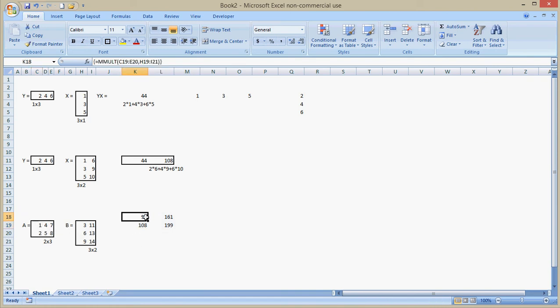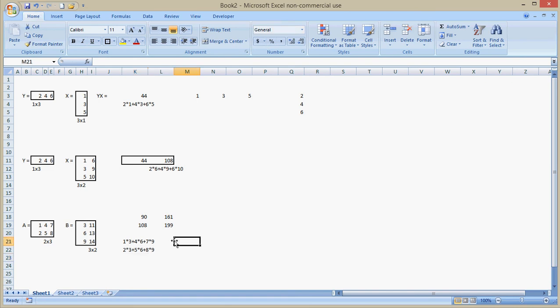For this 90, it's 1 times 3 plus 4 times 6 plus 7 times 9. You can see that's 63, 66, 24, that makes it 90, right? And then this 108 comes from 2 times 3 plus 5 times 6 plus 8 times 9.